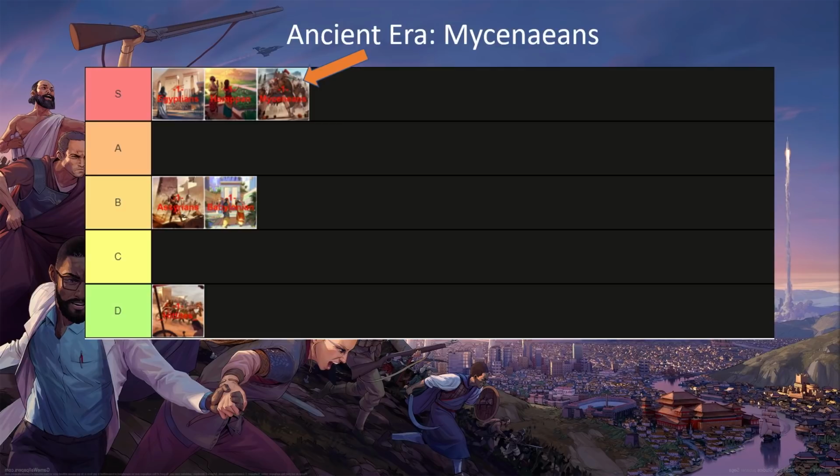They are just so much more effective than Hittites. Everything that they have works together to accomplish the goal of taking out another culture early on, and they are very efficient at doing it. But the thing about the Myceneans is also that even if you don't have a directly adjacent neighbor, they're still very effective because the Cyclopean fortress is really damn good.